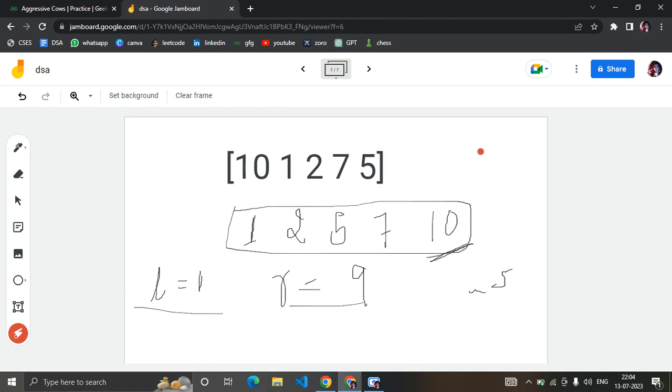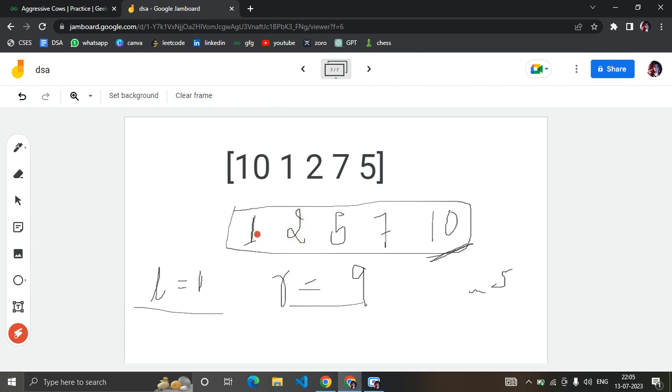Now, what we'll do is we will calculate the mid here. 5 is the mid index. So, as the question states, we will check whether, taking 5 as the maximum possible distance between them, we can place all the cows by using a helper function. We will check by placing the first cow at the first index, and we'll run a for loop and check whether 2 minus 1 is greater than or equal to 5.